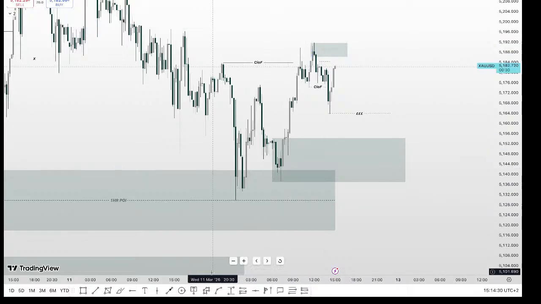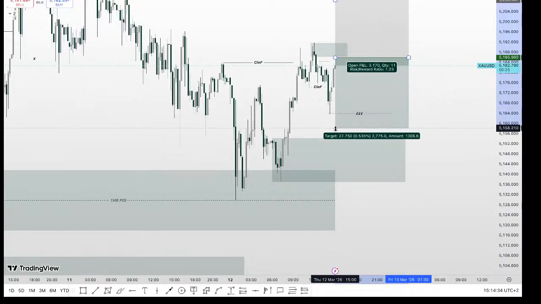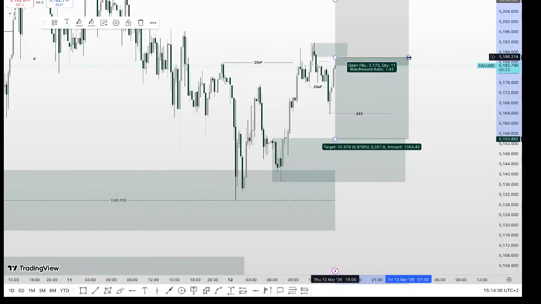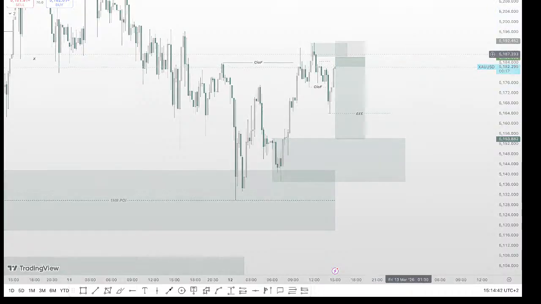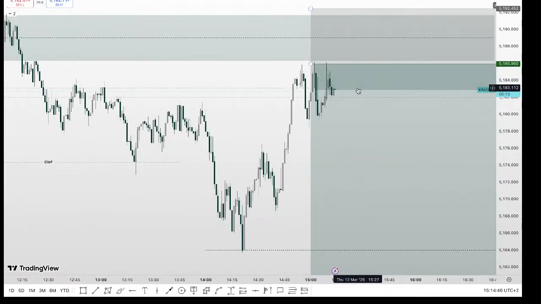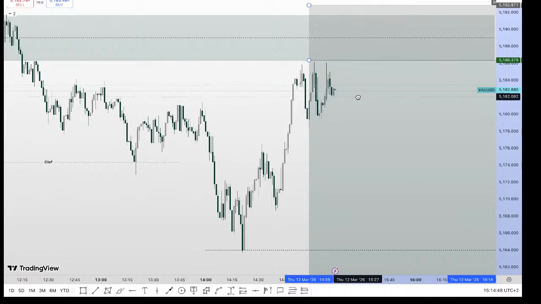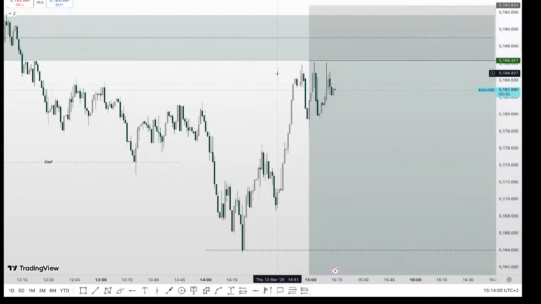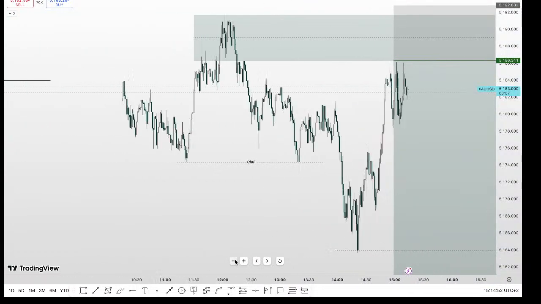So Zane, what are you looking for? I'm looking to take these sells towards the downside, probably killing two birds with one stone, right? So I want to see how many pips. We're talking about 32 pips. So we just want to see how the market is behaving here. We're probably waiting for our last leg for the market to actually do its thing. But yeah, I am definitely bearish.